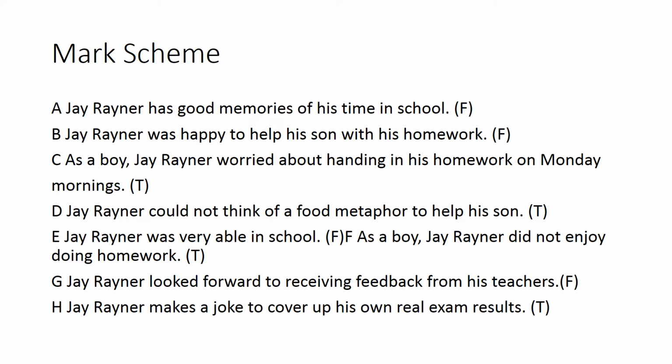Okay, so let's have a quick look then at the mark scheme. So if we have a look at A, Jay Rayner has good memories of his time in school. Well, that's pretty straightforward. He never mentions that at all. In fact, most of it is him talking about how much he didn't like school, particularly didn't like getting feedback from teachers. So we know that one is false. Also then talks about Jay Rayner was happy to help his son with his homework. It's very clear in that second paragraph that the dad is very much far from happy to help his son. He's very uncomfortable with helping his son and tries to say things to actually not go ahead with it. So he's not happy to help his son with the homework at all.